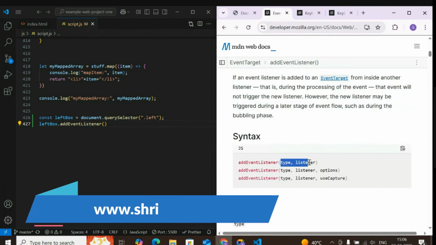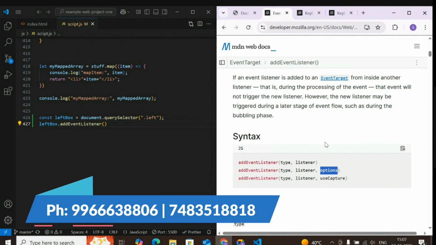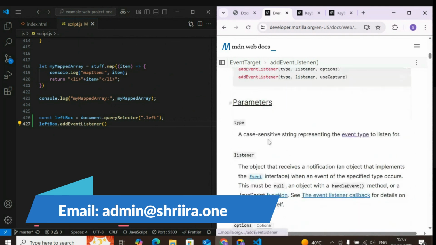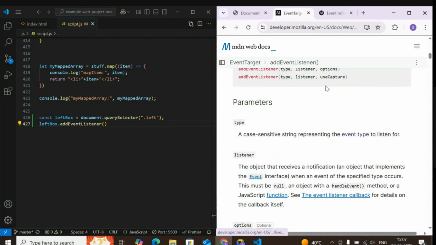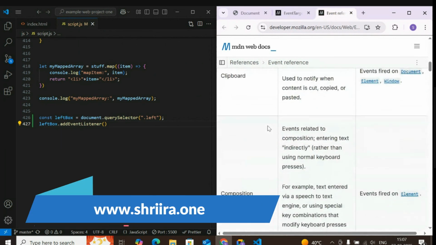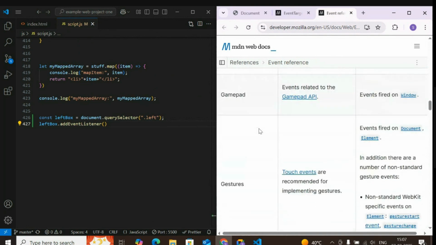We can make use of this too. This options parameter is an advanced parameter which we won't be using in this class, and in most cases we won't be using the options. It's to customize the event triggering mechanism. So that's an advanced concept. The type of event will depend on what device we are identifying. For us, it's going to be the mouse event. It's a click, right?